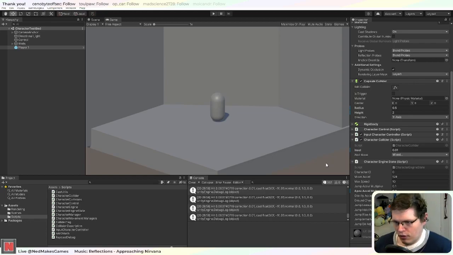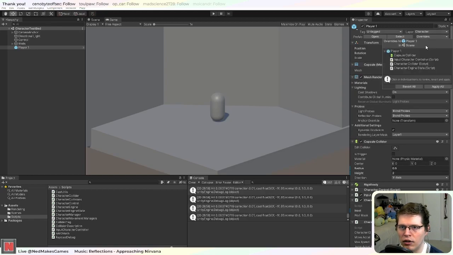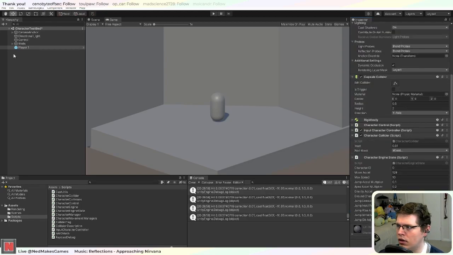All right. So, now that we're done with that, let's try to add another character. I'm gonna apply all these overrides. And yeah, get another character.